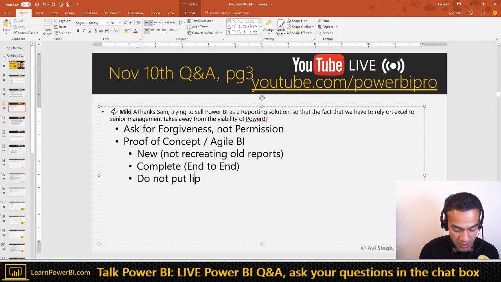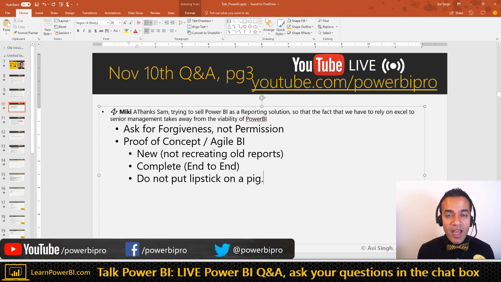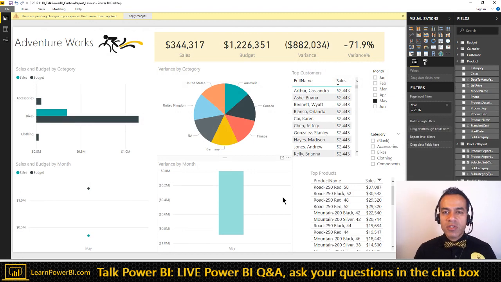What I would advise you not to do is put lipstick on a pig. I've seen, and I'm sure you've seen this, people have the messiest of whatever goes for a data model in their work. They have this messy Excel file, and they hate it, right? They grab some data from it, maybe copy paste it or link a final report from that messy Excel file, and put that in pretty Power BI graphs. I think that's the most horrible kind of sin you can commit. It looks like you're in Power BI, but you're still in data hell. It's just as bad as it gets.